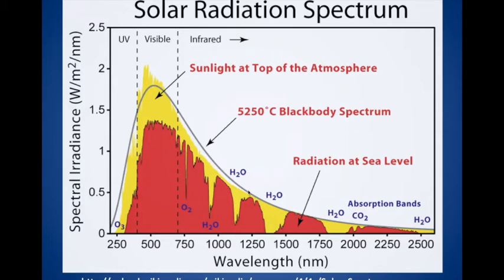And then it has this long tail for longer wavelengths. Okay, the yellow here is what reaches the Earth's atmosphere, and the red is what reaches down to the surface of the Earth. So of course we get lots of visible light. We get not too much ultraviolet, which is good because that causes sunburn. You can see that's absorbed by ozone in the atmosphere. And the infrared, some of it gets absorbed by water vapor in the atmosphere, and some of it gets absorbed by carbon dioxide.